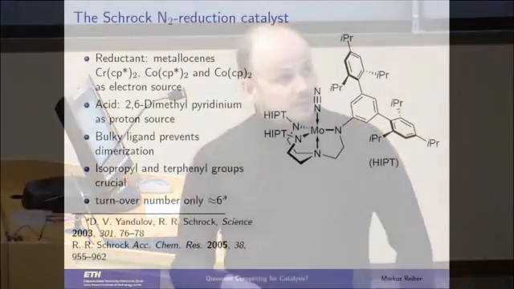Usually it's done in industry through a process which is 100 years old. It's called the Haber-Bosch process, running at elevated temperature and elevated pressure. It consumes 2% of the annual energy production. And it would be nice to really convert dinitrogen to ammonia under ambient conditions, so ambient temperature, ambient pressure. It has not been achieved by synthetic chemistry until the year 2003. And it is possible, though, because there's an enzyme doing this.